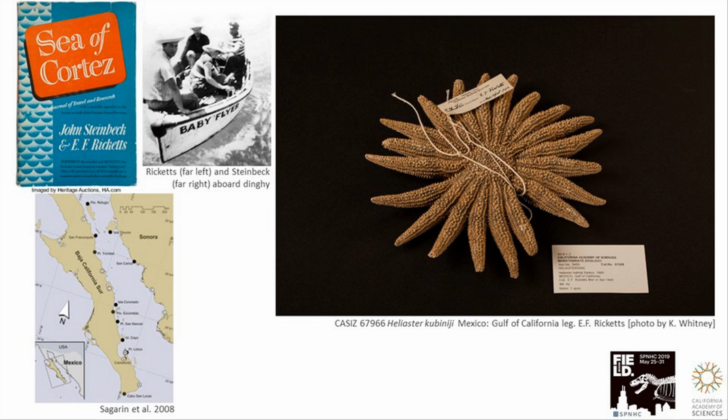This species was thought to be a keystone species, so really kind of held the ecosystem together as a top predator. And the empty niche was filled by a small predaceous rock snail. And so that change really transformed the taxonomic structure of the rocky reef system in the Gulf.